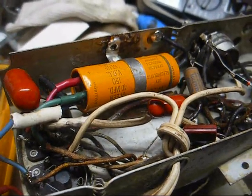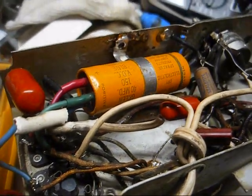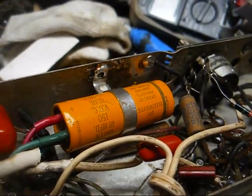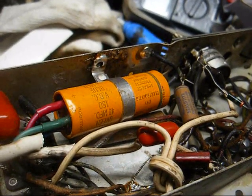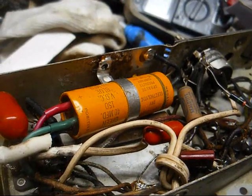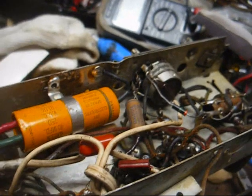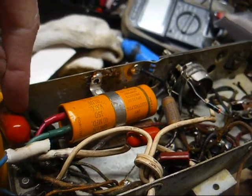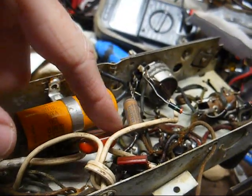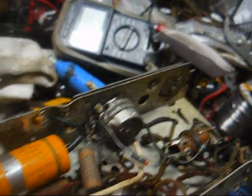Okay, I've done a little more work to the battered old cardboard cased Emerson radio. I found a Sprague Atom multi-section filter capacitor in my junk. The ESR is still perfect on it, and the capacitance values are measuring well within tolerance, so I stuck it in here. This is the orange drop plate bypass cap on the output tube that somebody replaced, and this is the orange drop plate to grid coupling cap for the output tube that I replaced.